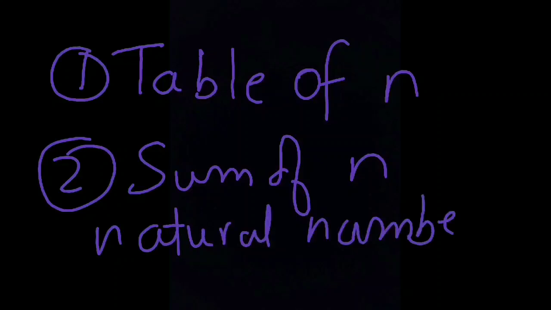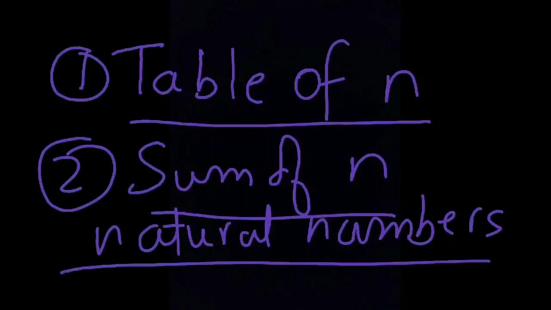Obviously the first word is important here. Okay, we are not going to calculate the sum of n natural numbers from anywhere in between. We are going to calculate it from the first n natural numbers. In the next video I'll probably show you how to calculate the sum from between.